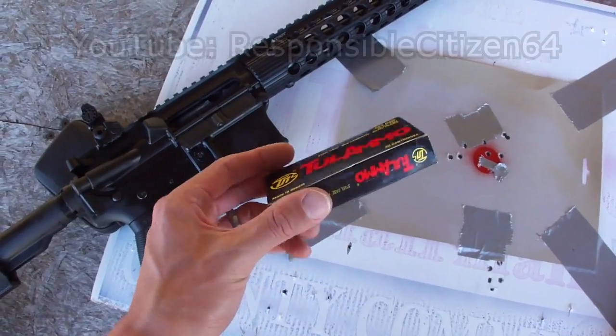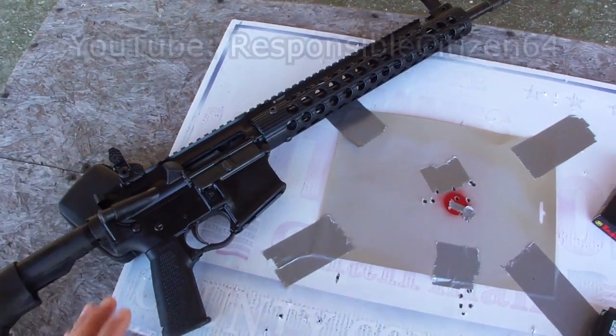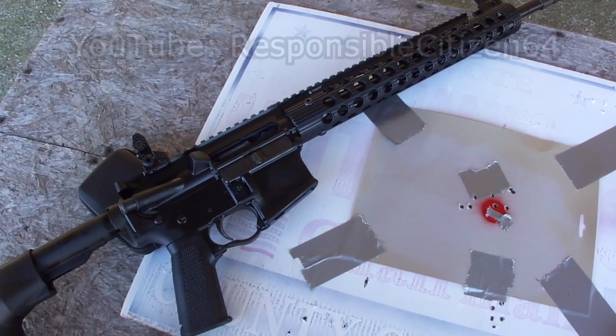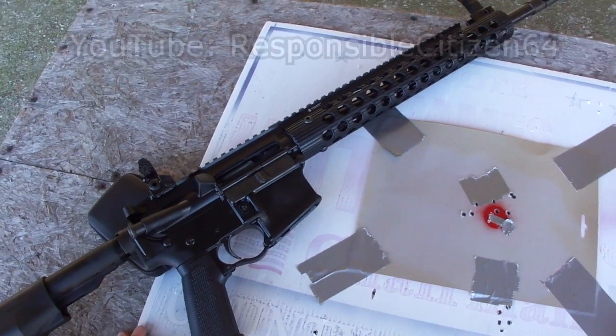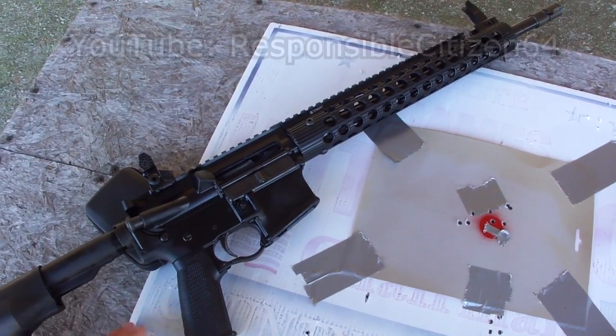I just happened to pick this up at the store because I didn't expect I was going to be buying a gun today. But I happened to see this yesterday at the Dick's Sporting Goods sale, and they were giving it for the Black Friday special of $800. So at that price, I couldn't say no. I kind of had to get it.